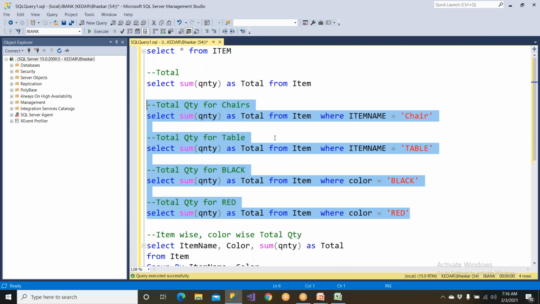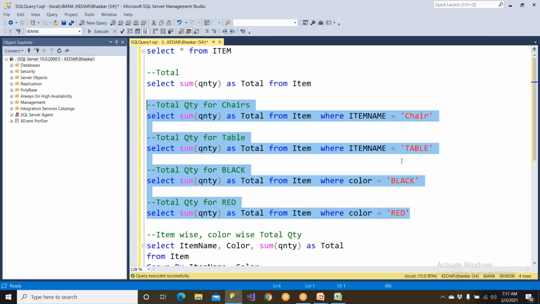Because here you have only two combinations. What are the two combinations? Item and color. Item, you have a chair and a table, and color black and red. So only four combinations maximum. But if you have thousands of colors and thousands of items, then you see the combinations. Cot in red, cot in blue, cot in yellow, cot in pink, cot in orange, cot in green, dark green, yellow green, blue green. Again, chair in red, chair in orange, chair in blue. So you go mad creating these many queries. That is the problem of SQL.